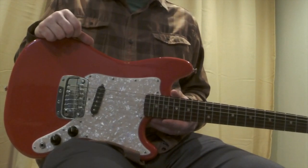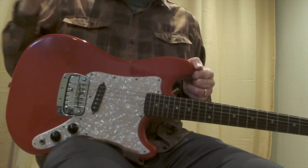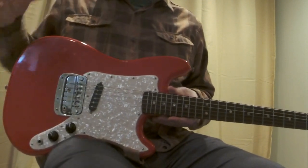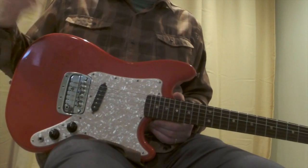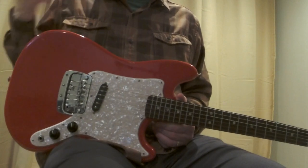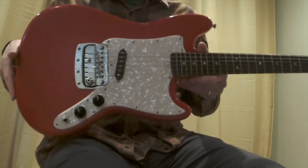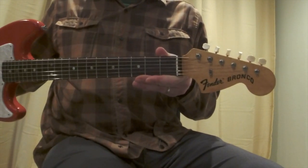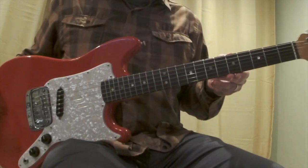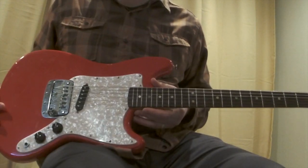I had the original 1967 pickup because my friend had swapped out for a different pickup. So I still had that 67 pickup, which is basically a Strat pickup or a Mustang pickup, I guess. And I started building around that. So the body is a 67 body. The neck is a 67 neck. I think it's October or November of 67. I bought them separately, pieced them together.